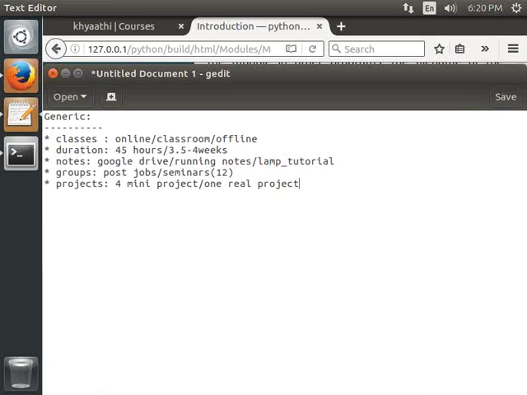See, there is nothing like real time. Whatever you do, you are only going to apply your knowledge and write the code there. If you can write code that is very much to the point, crisp and neat, that is a good real-time project. So we have 4 mini projects, one real project, and on top of this, we have one more thing that we basically look for.